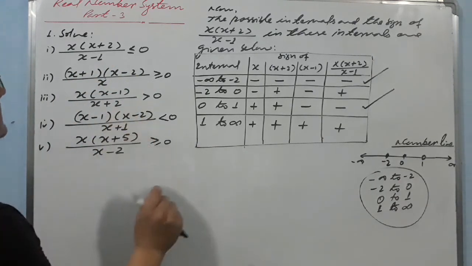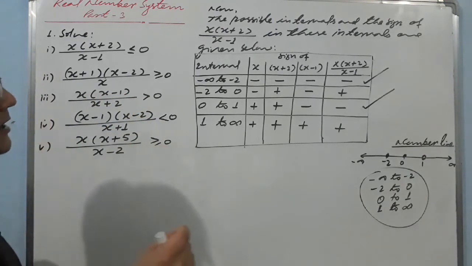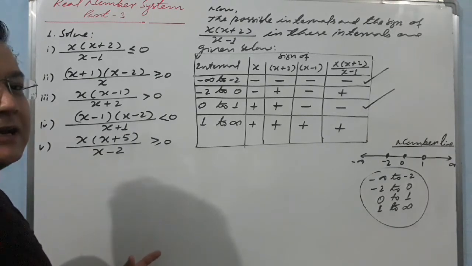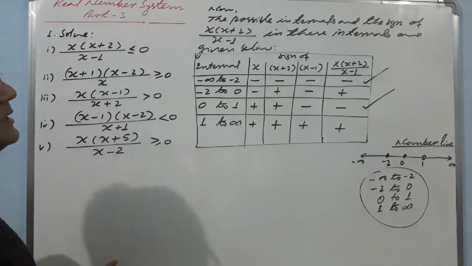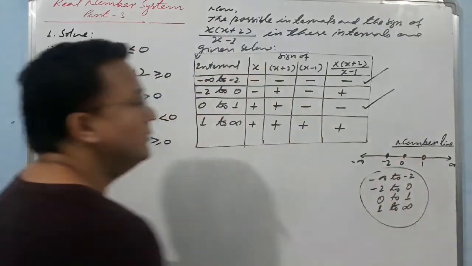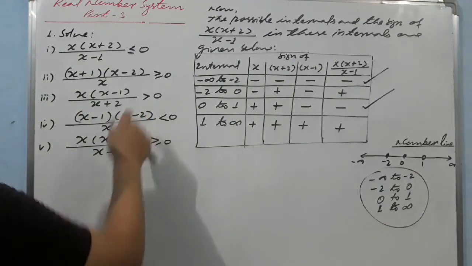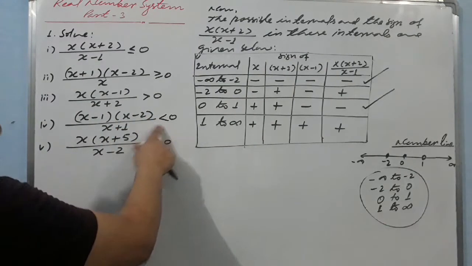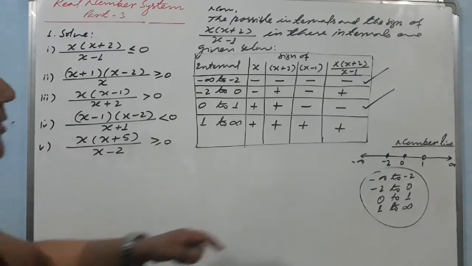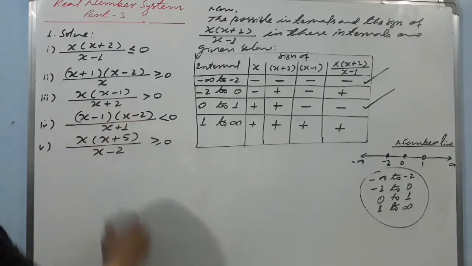And here, one very simple thing: if you have only greater than or simply less than, then you always have to use a small bracket. With all of them you will have a small bracket. When you draw the numbers on the number line, you will use all empty circles, because there is no equal to sign. Here also you don't have an equal to sign, so with all you can draw empty circles on the number line, and here also you will get small brackets with the interval. Open intervals you will get as the solution. Here also you will get open intervals.